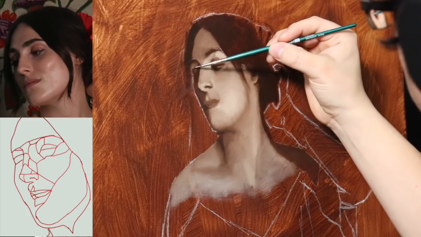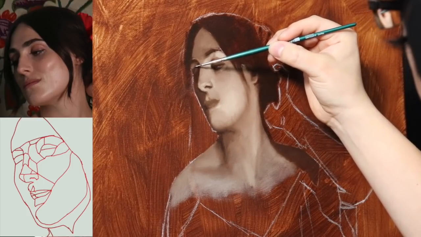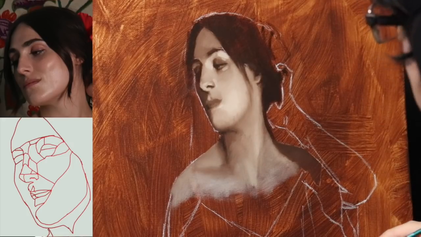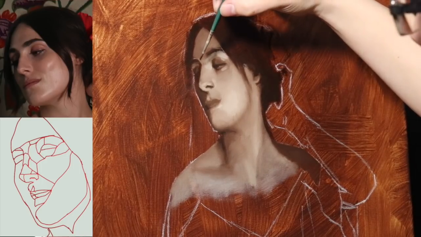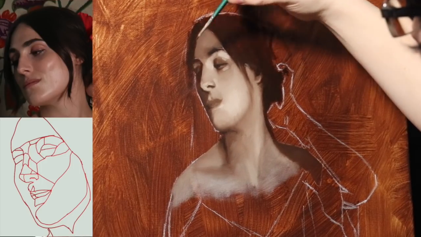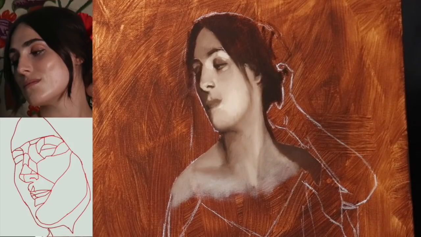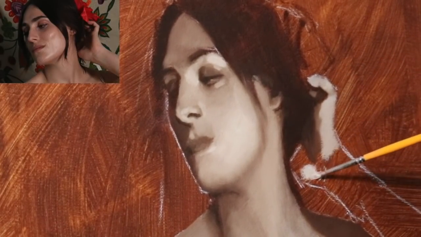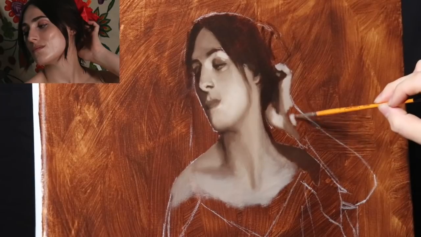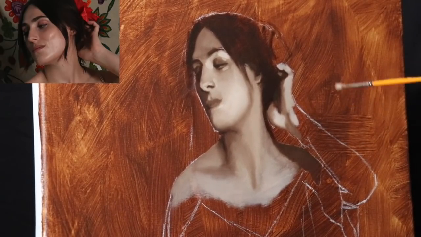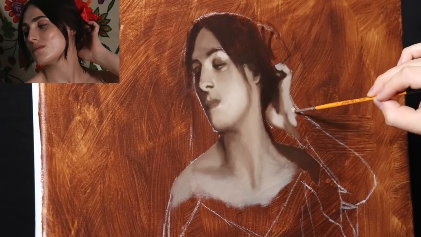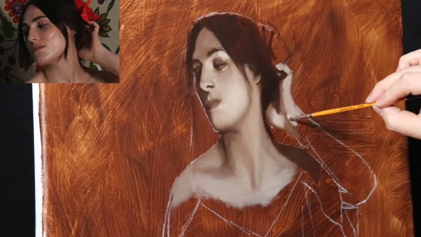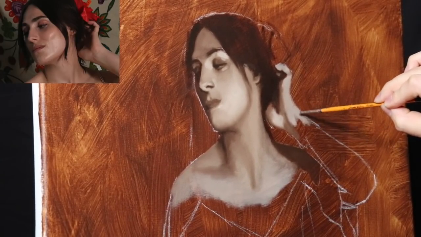Now, another very important aspect to working with planes is learning how to key your values. And that is pretty much the stage that I'm at now in the footage, at least in this very early portion of the underpainting. So learning how to key values means exactly this. We put in a light shape, just as you saw me do for the palm of the hand there, and I'm relating the brightness of that value to the surrounding lights.